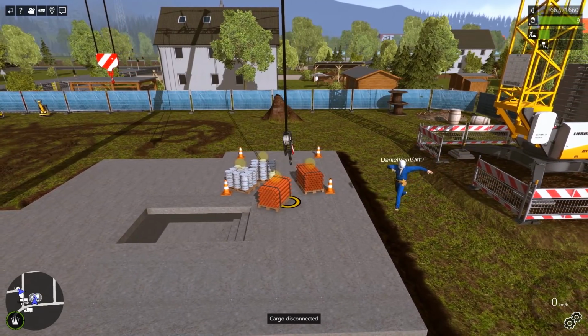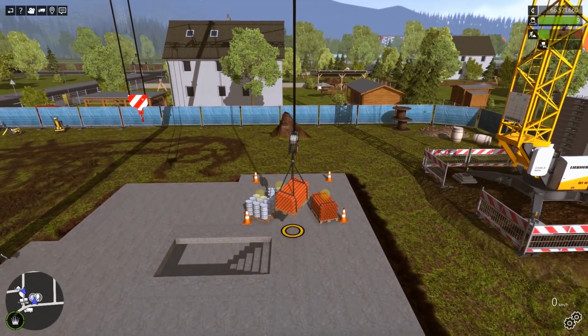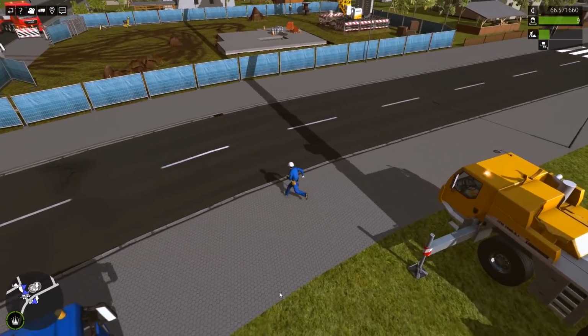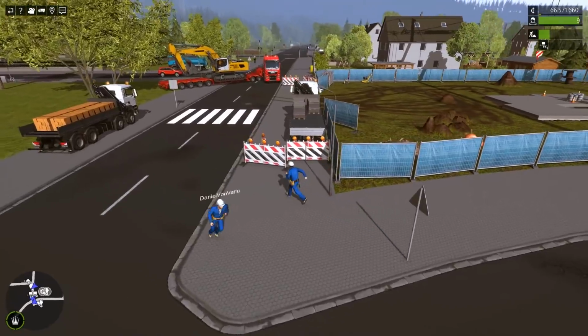Pretty cool. Did I drop it in the right area? Up in the air. No. Is it not in? I'll just leave it there. Yeah, get in the big crane. Okay. All right, I'll leave it there. I'm going to try the cockpit mode out. Cockpit mode of the big crane. Roger that.